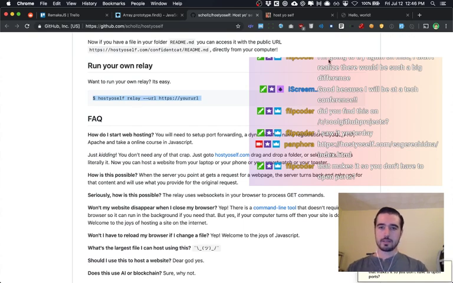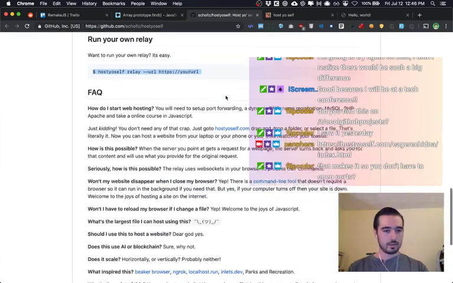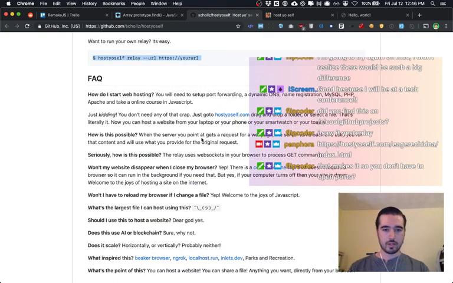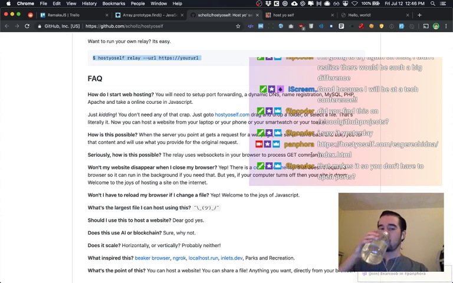Yeah, because I guess it's just passing it through WebSockets, right? How is this possible? When the server you point at gets a request for a web page, the server turns back and asks you for that content and will use what you provide for the original request. And it uses WebSockets in your browser to process GET requests or GET commands. That's pretty cool.